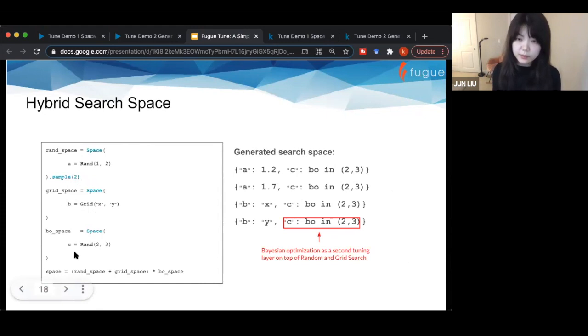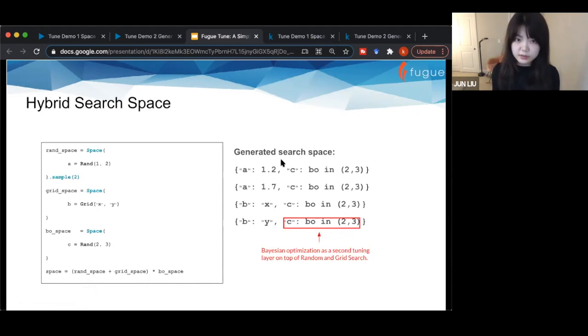We also defined a Bayesian optimization space for parameter C and multiplied that to the union of random search and grid search. In this way, the Bayesian optimization will be applied as a second layer of optimization to the generated grid search and random search.